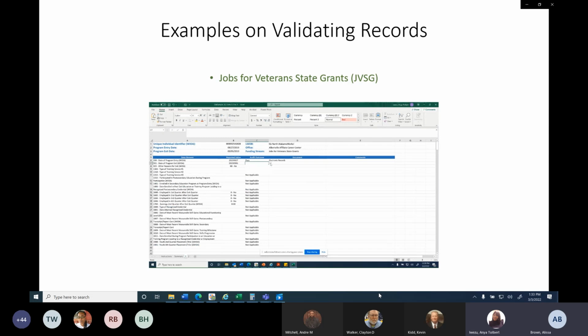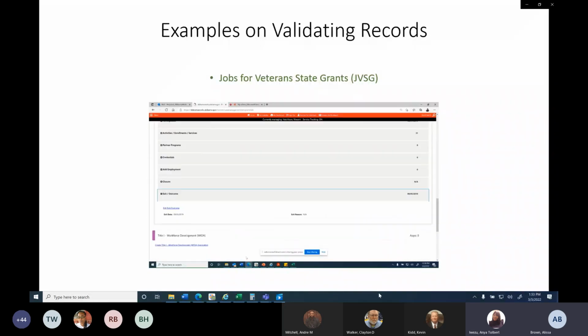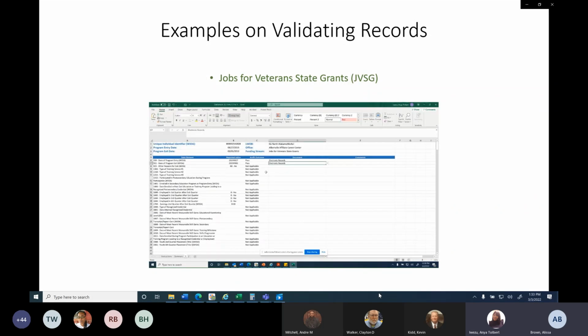Yes, that's a match, pass, electronic records. The reason for exit is no. Exit reason, NA. So that's 0, 0. We're going to mark that as pass and electronic records.